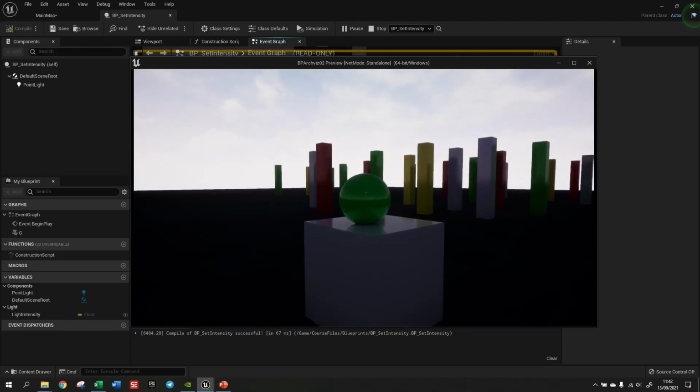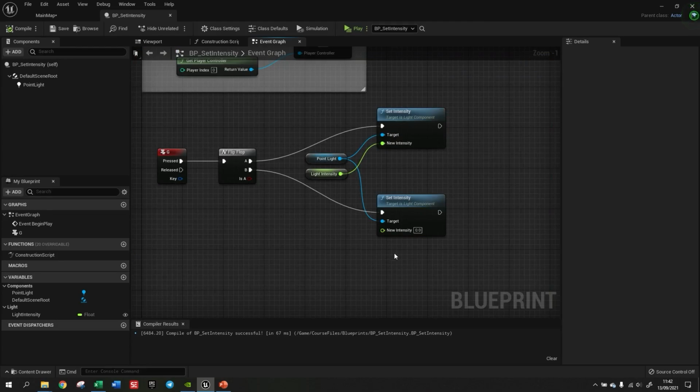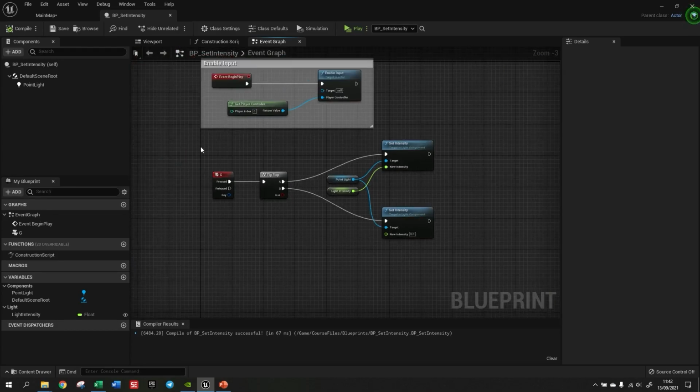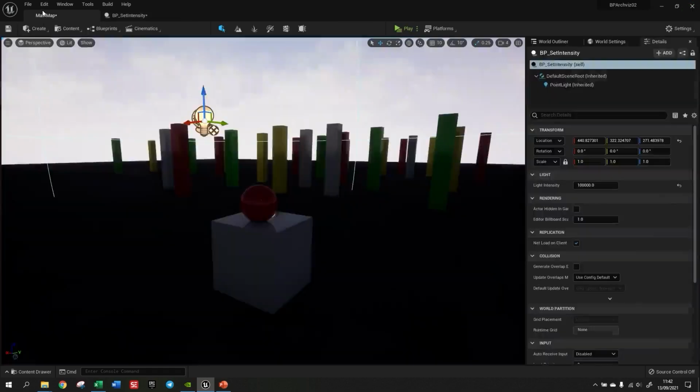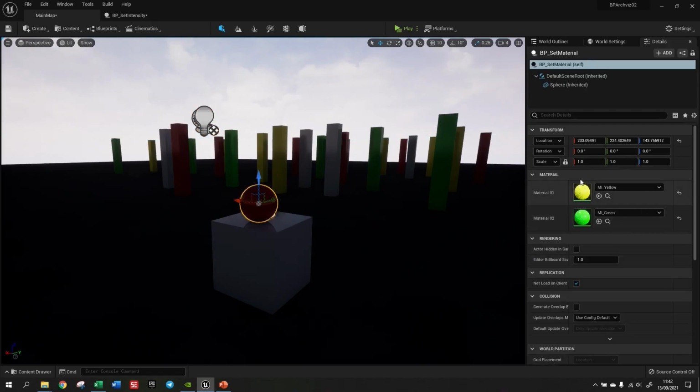So this is it for now. This is all we wanted to show you really in this class, the Set Material and the ability to adjust the intensity using the flip-flop node. And these two nodes are really useful for ArchViz. In fact, you might find you're going to be using them quite a lot through various features in your project. And it's a really fast and simple blueprint to set up, isn't it? It didn't take long, but it's really helped by the fact that we understand the principles behind things.